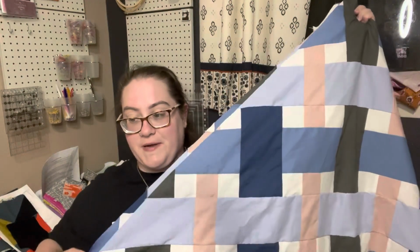I think the big reason why I procrastinated so much with this, honestly, 100% is because it was solids. And the colors are really pretty together, but I would change them a little bit, for it to be like my vibe. So I don't know, sometimes if I can't get super into either the pattern or the fabric, I procrastinate a little bit. But this one is done. We can call it donezo. There's a bunch of random threads in here because these fabrics shed.